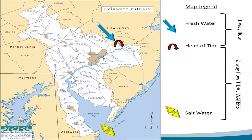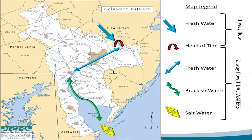And that's important because that changes the dynamic of the environment in which all these animals live: fish, birds, bivalves, you name it. And so here we have fresh water all throughout this region generally, and that's different than this fresh water here because it's tidal. And so the tide rises and falls in some places up to like 6 or 7 feet. So we're not talking about, you know, maybe a foot. It's a drastic change.